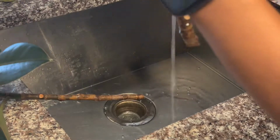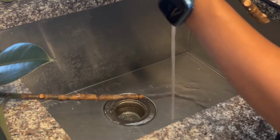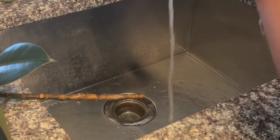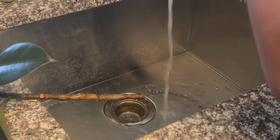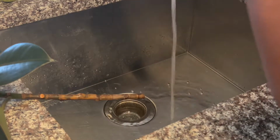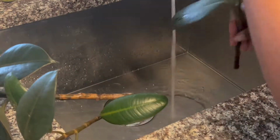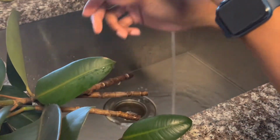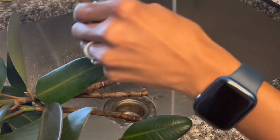Next, I'm just going to rinse off the cut edge of these stems, again, just to make sure that sap is completely gone. Usually you want to make sure it dries out completely or wipe it off, just because, again, it's poisonous, so no need to propagate that poisonous sap along with your new leaves. So I'm just rinsing it all off and setting it aside.